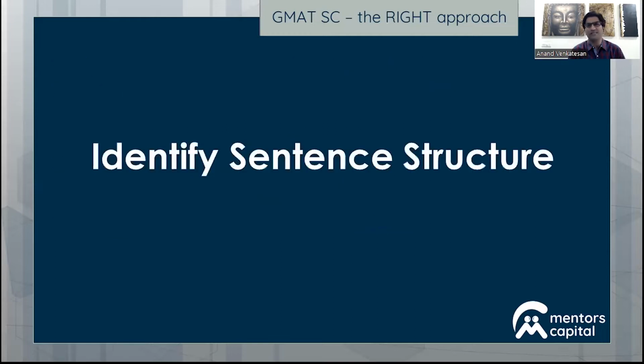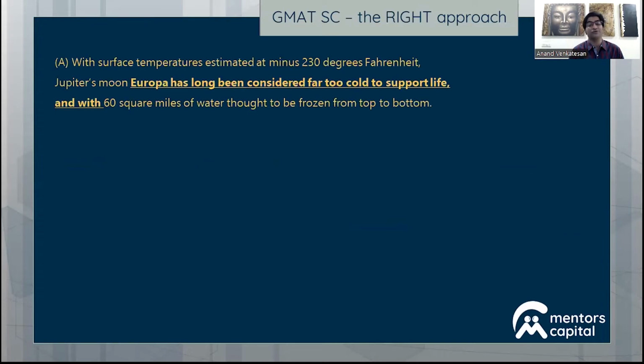So the first thing that you must do in any problem is to break down the sentence and find out what is the sentence structure, and that will help you identify its meaning, right? So let's try and do that. I'm going to look at option A because it's exactly the same as the original sentence. And one of the things that works to identify sentence structure is that if you find portions of the sentence enclosed within commas, it's most probably a modifier, right?